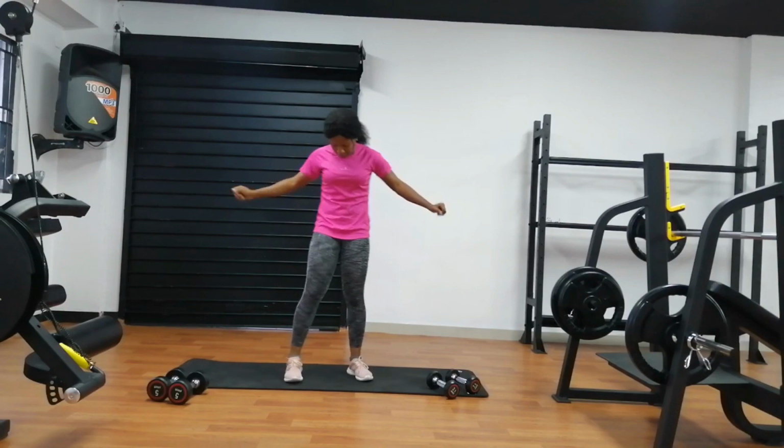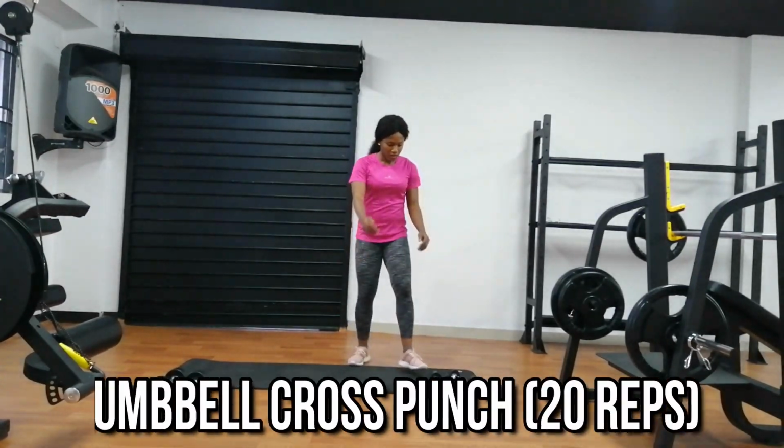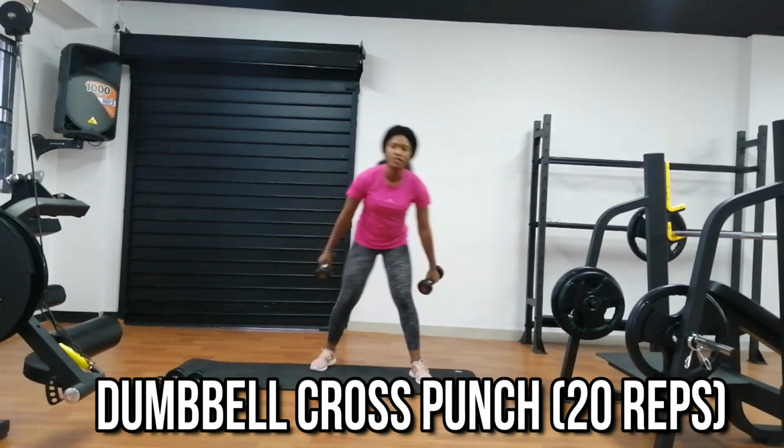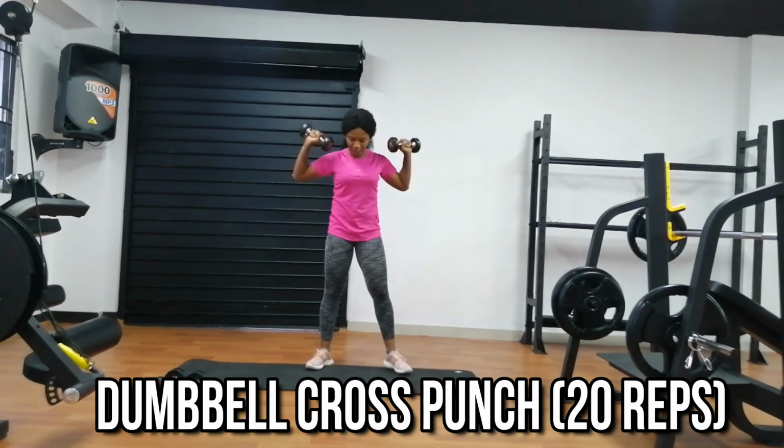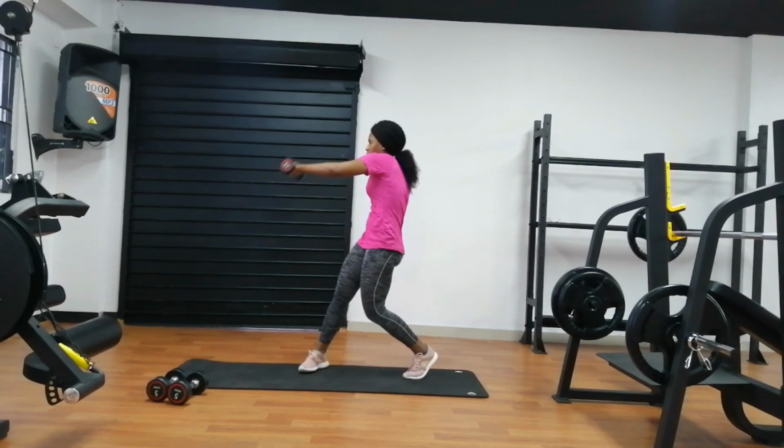Shake it out, shake it out. Even me, I'm feeling some soreness in my arms, okay? All right, let's get back to it. Don't punch hard, please. Make it as soft as possible.